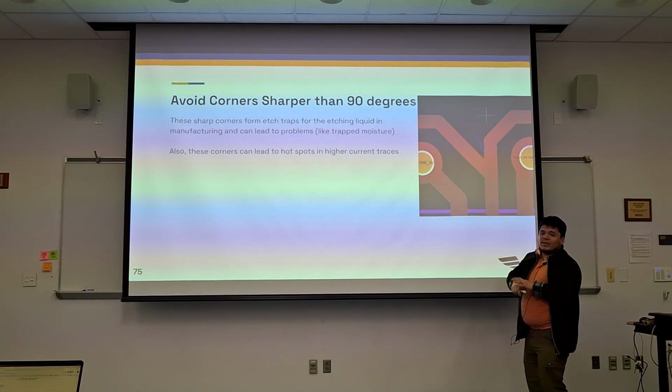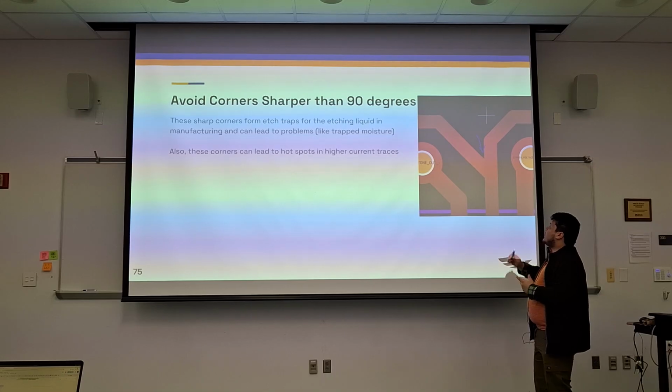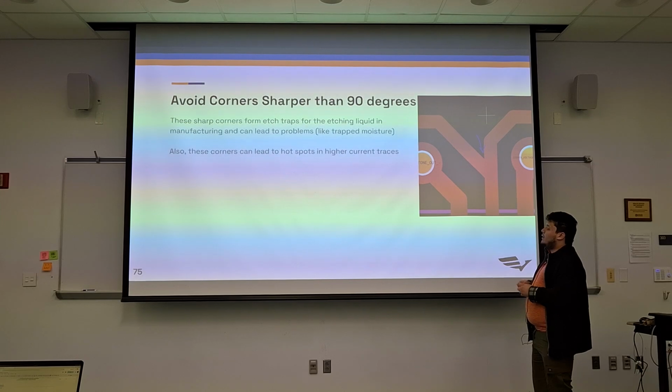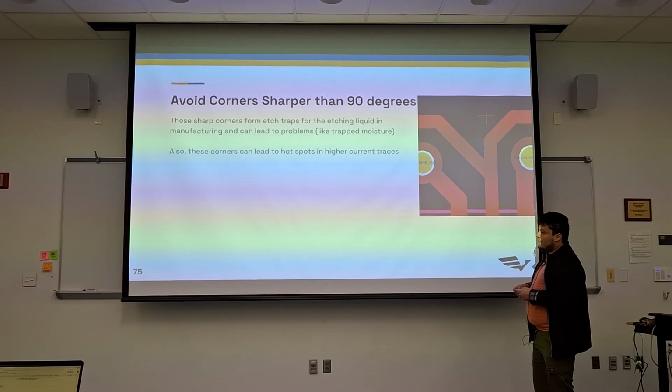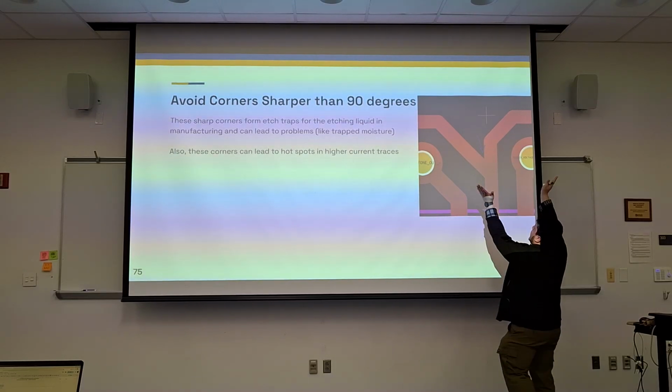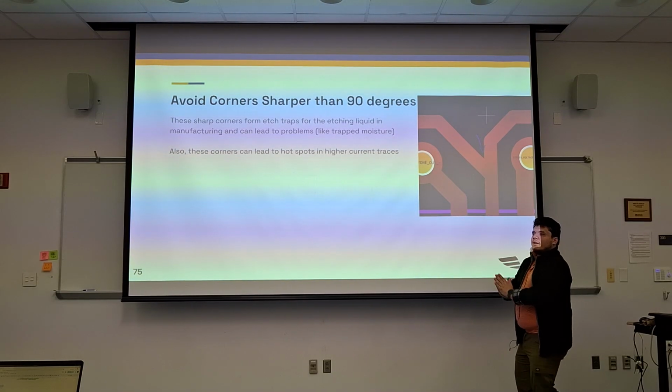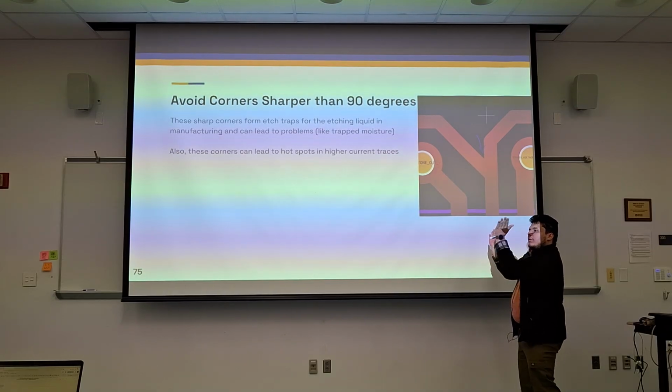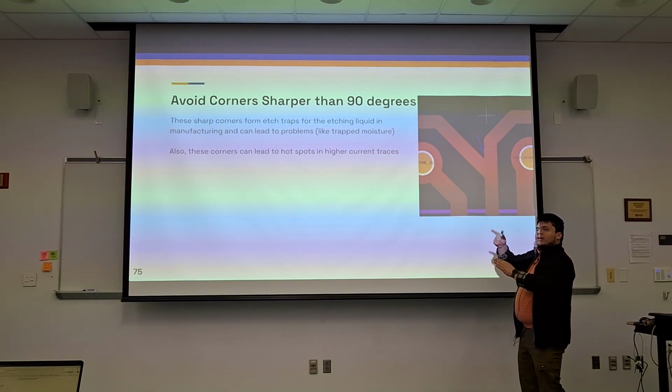Generally, best to avoid these all the time, because this also reduces the yield, and it's just poor practice. Sharp corners, 90-degree corners exist, and they have a purpose. But for most digital signals or most digital routing, it's best to keep everything in 45s. In this case, if you're branching off like a Y, the 90 is okay, because technically you only have a 45 and a 45, right? Not a 90.